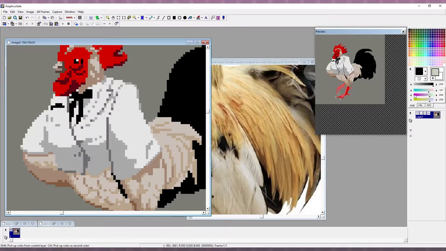Beyond just the use of color, though ultimately at the micro level such as pixel art is, color really is sort of everything. In order to really sell a picture to the viewer, the image is as much subtraction as it is additive. The image that you're watching me chicken scratch together here is on a 150 by 150 pixel canvas, though the finished image will only be about 108 by 120 pixels in size.